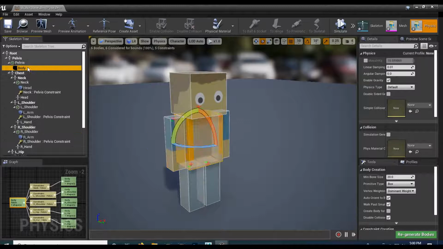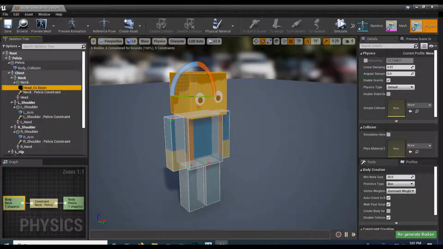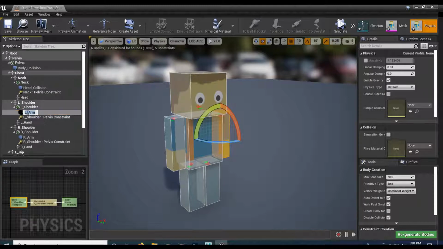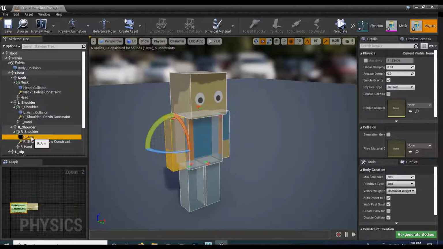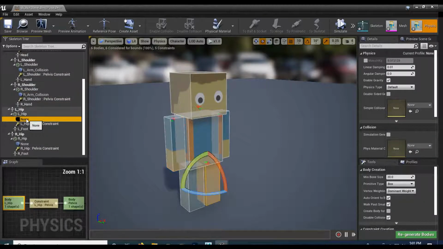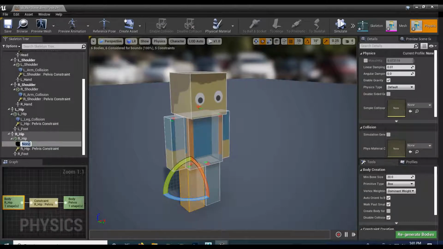And sorry, I didn't actually put the word collision on these. You should name these what they are. So I'm going to just kind of copy that there. And this will be left leg collision and right leg collision. And save it real quick.